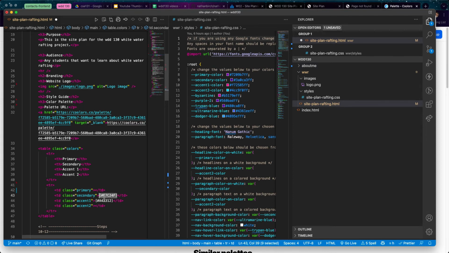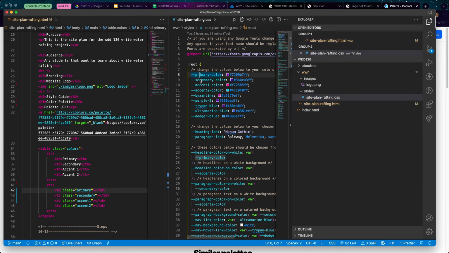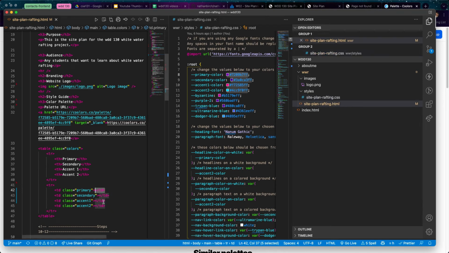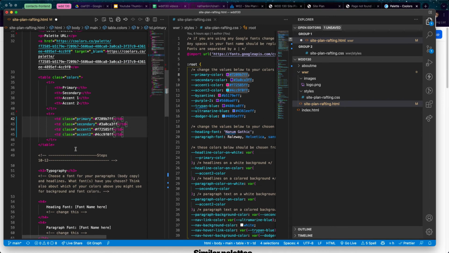So I'll show you guys another cool little trick here. I'm just going to delete these, and I'm going to grab these 4 colors. We have primary, secondary, accent 1, and accent 2. So I'm just going to select this colon here, and I'm going to hit Control or Command D 3 times to select all of them. And then I can actually just hit Shift End and copy that whole string for each one of these. And then down here I'll do the same thing. I'll select that and hit Control D a couple times, and I'll just paste, and then there are my color codes. Okay. Then I'm going to keep on going.